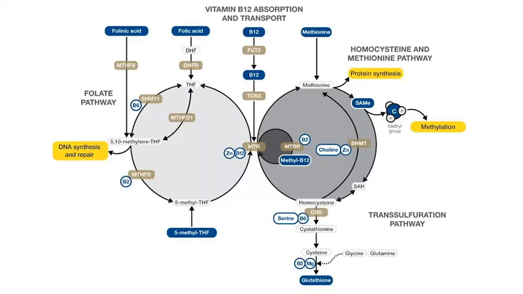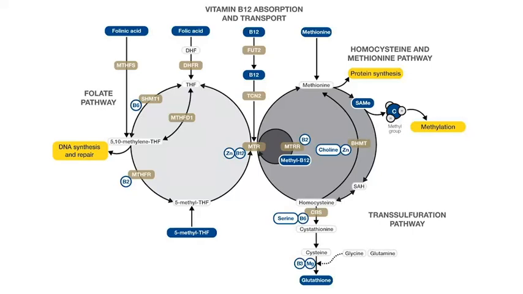At the top, we have folic acid. Folic acid has to be metabolized by dihydrofolate reductase to form tetrahydrofolate. Now that's a little simplified, but we will talk about it in more detail in the coming slides. We can see there's folinic acid that comes in as 5,10-methylene tetrahydrofolate. This is an important form of folate that is needed to build and make the nucleotides. These are essential for DNA synthesis and DNA repair. And then we have 5-methyl tetrahydrofolate down the bottom.